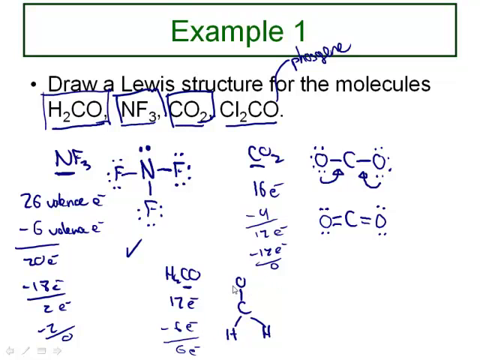Next, I'm going to try to fulfill the octet for each of my peripheral atoms. So we're going to go dot, dot, dot, dot, dot, dot. If I take a look now, oxygen's got a full octet. The hydrogens each have 1 bond. They've each got 2 valence electrons they can count, so they're both happy. But my carbon, regrettably, is not. Since the carbon is not fulfilled, I'm going to move a pair of electrons here to make a double bond. If I do that, now my structure is going to become carbon with a double bond to my oxygen, like this.